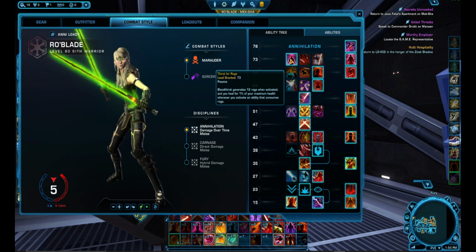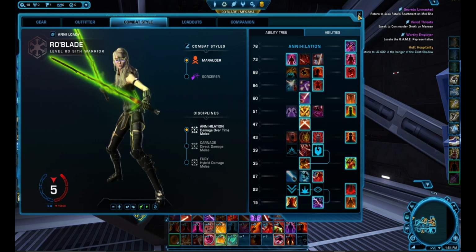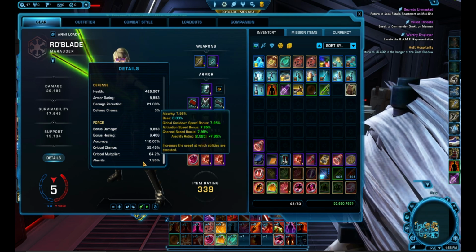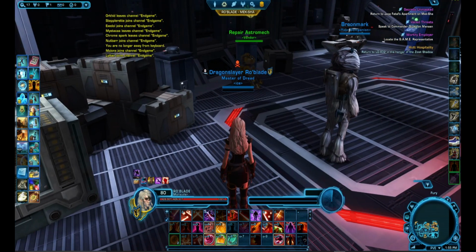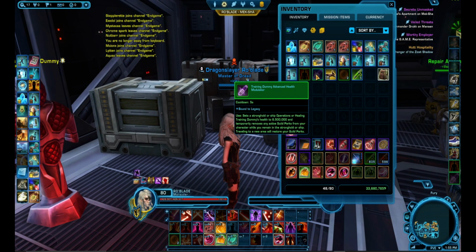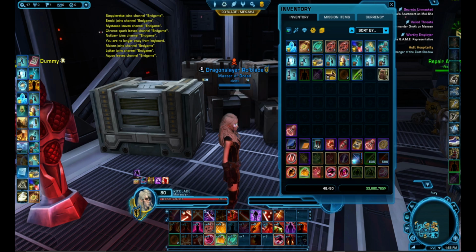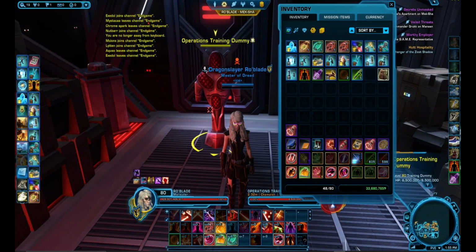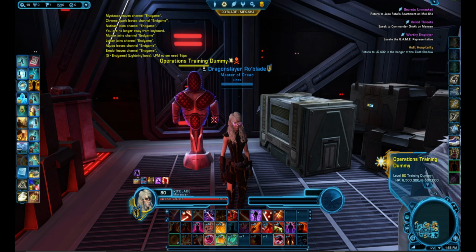Let's go ahead and hop over to the dummy and start looking at our rotation. Also, real quick, if you ever are seeing your alacrity at some really high number, go ahead, talk to that little droid and buy the Training Dummy Advanced Health Modulator, apply it to the dummy, and it will reset your alacrity to the correct number. Or if your crit's wrong or whatever, just do that. It's essentially like walking into a nightmare mode raid, and it will reset you. So just something very useful to know to help reset your numbers.